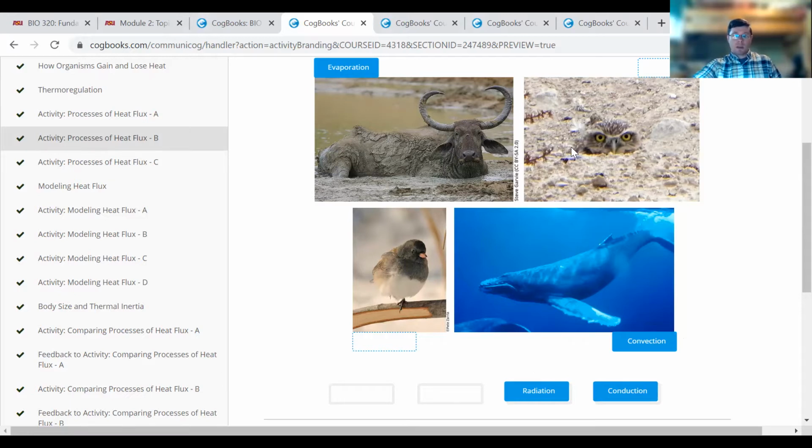It looks like it might have definitely more surface area than this animal, right? So I would agree. What about as far as radiation? If we think about surface area of exposure to maybe the sun. Does the owl have a lot or a little bit of its body exposed? It's hard to gain perspective from this, but it looks like just a little bit.